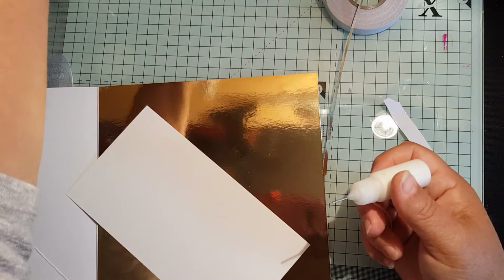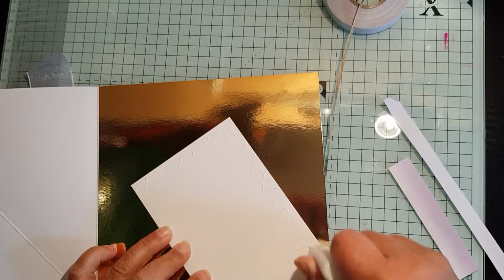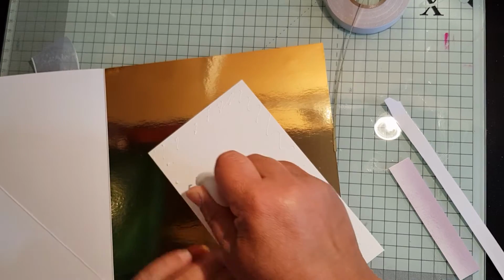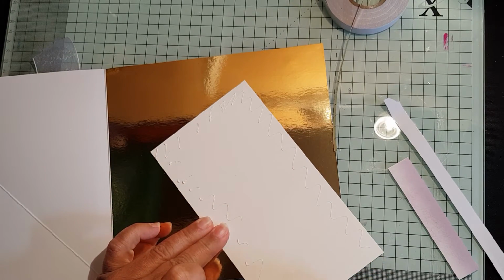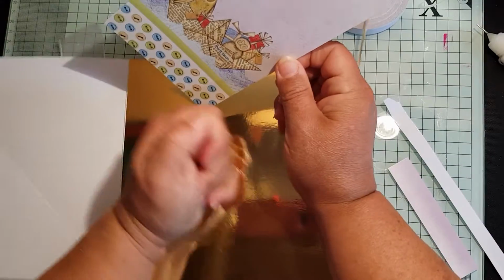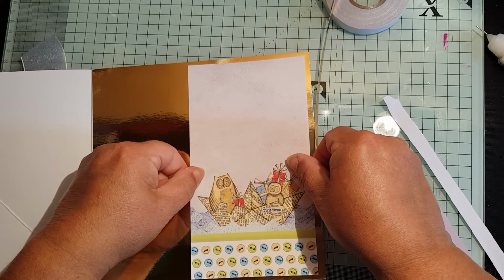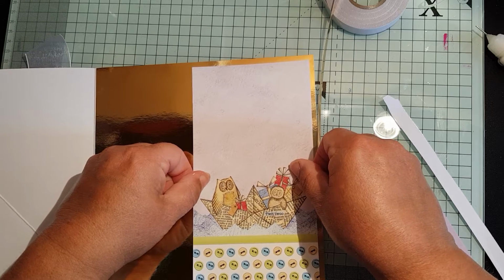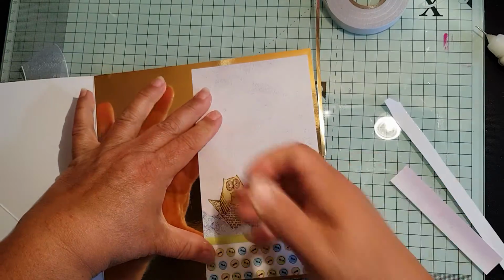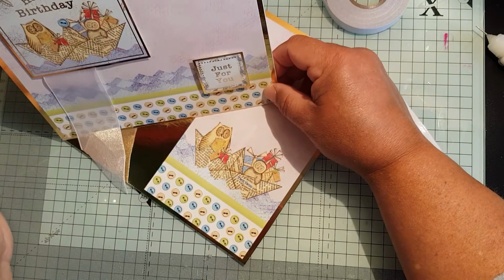Now this card here, your pattern card for Hunky Dory, it's perfectly fine just to put wet glue on, but the gold card isn't, because I would see all these wee wavy lines. It eventually does dry in, but it takes a while. Buff that bit off, stick this on here. Push it home, get the rubbish out of the way. There you are, your twisted easel.